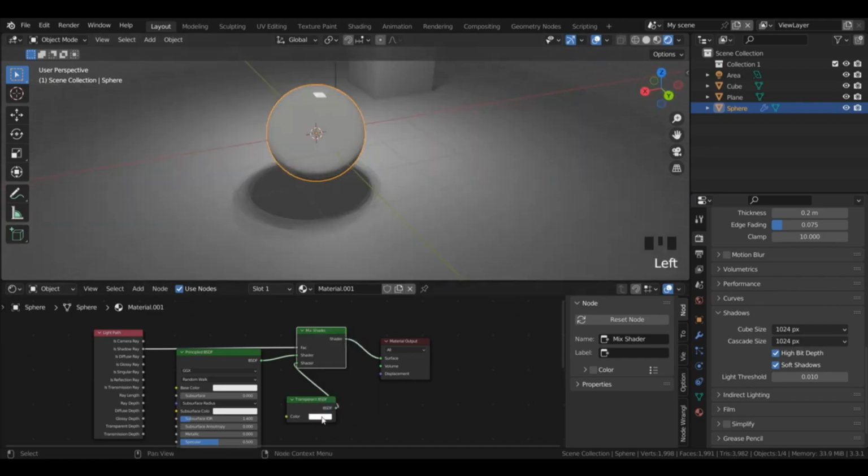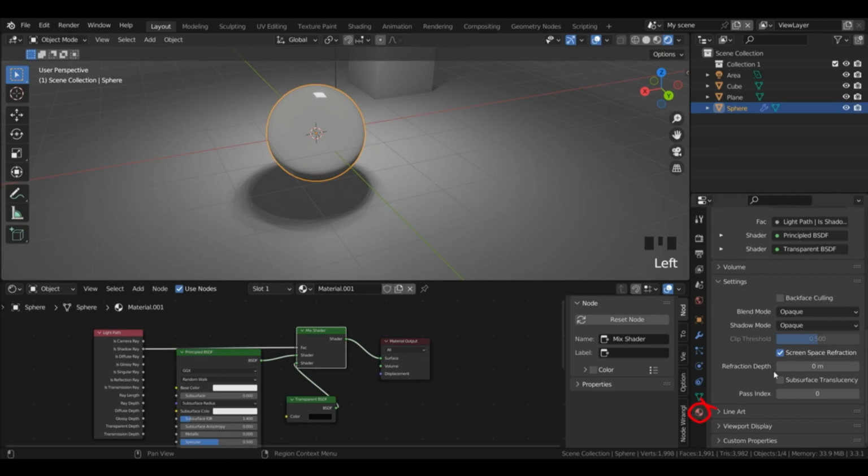But something's wrong. Even when we're changing it, we're noticing no real difference, and that's because we need to change another setting on our sphere. So I'll left click on our render properties and I'm going to change our shadow mode to alpha hashed. You can also change it to alpha clip, that seems to work. I'm not very knowledgeable on these shadow modes, but I found that both alpha hashed and alpha clip work fine.